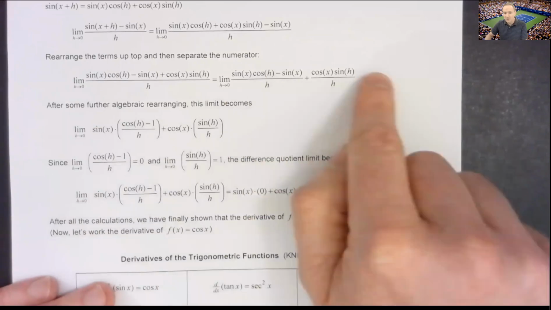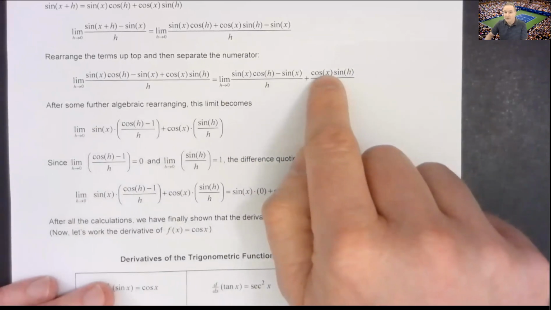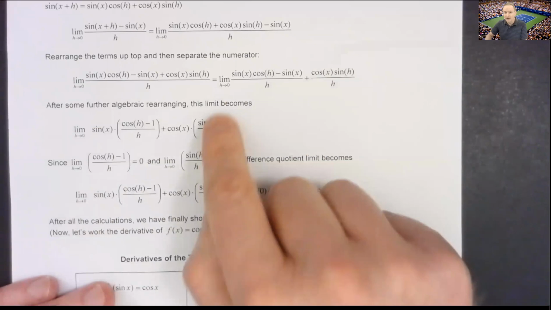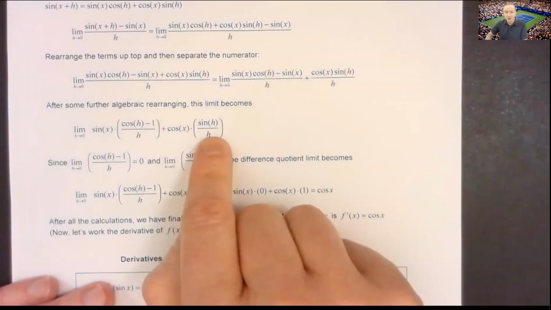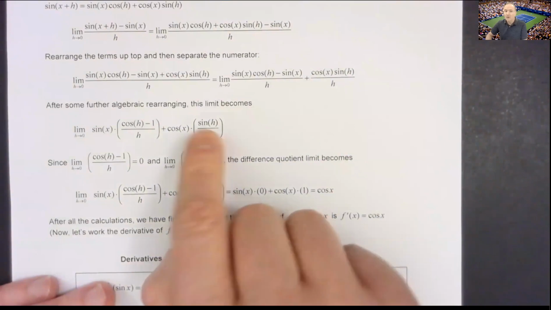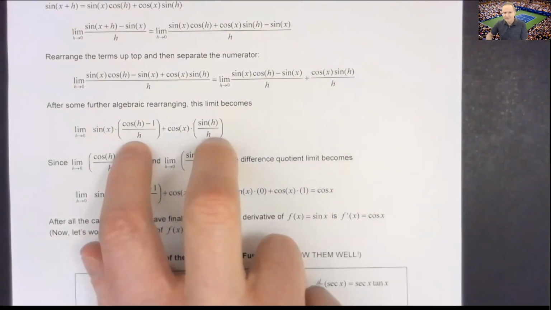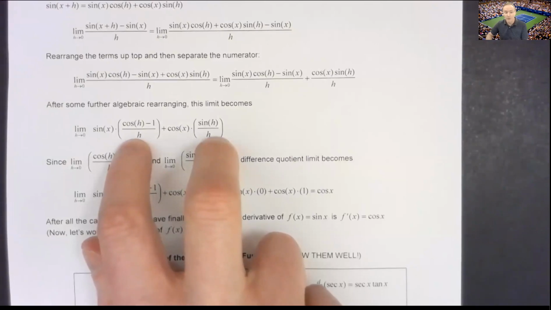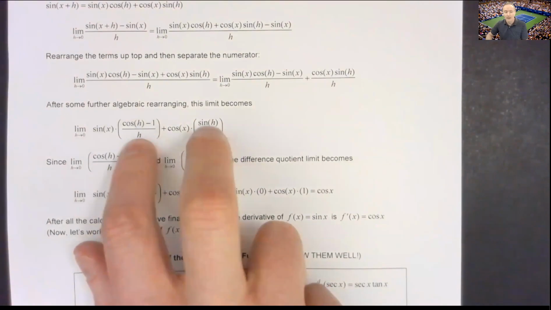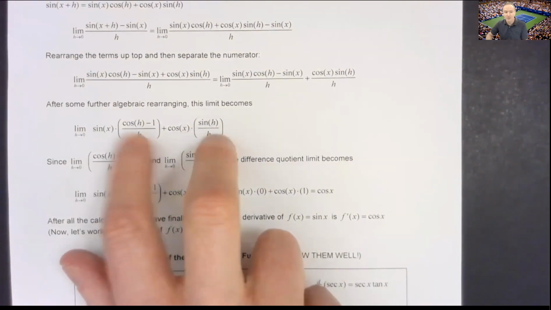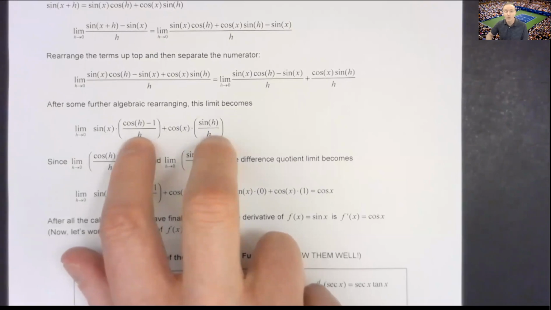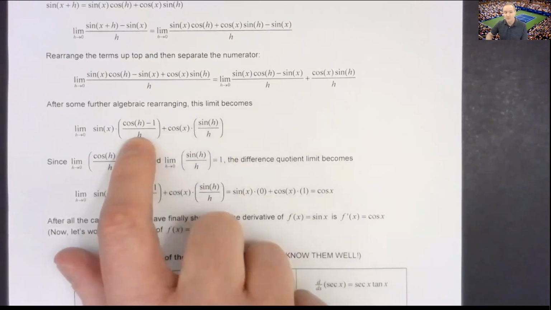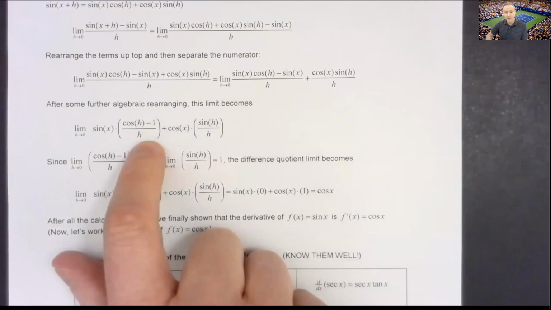Now, in the second fraction, the only thing I'm going to factor out of that numerator is the cosine of x and leave the fraction as the sine of h over h. Why do we want this? Well, hopefully you remember from, I think it was section 2.6, when we were looking at trig limits, and in the squeeze theorem section, 2 of those formulas I said will come up later were the limit as h approaches 0 of the cosine h minus 1 over h, and we said that was equal to 0, and we also showed it graphically.